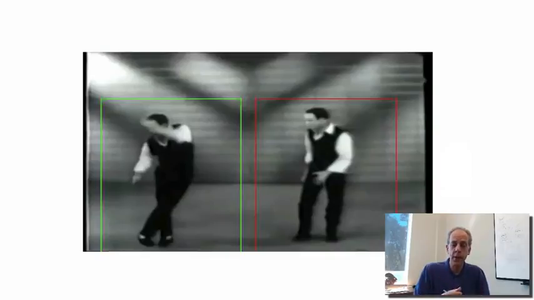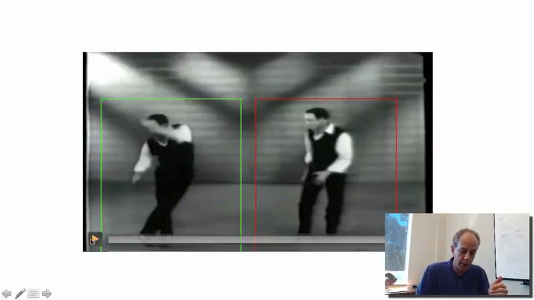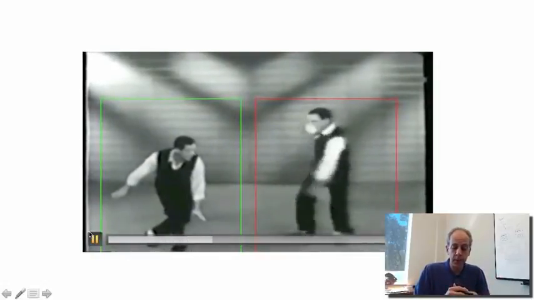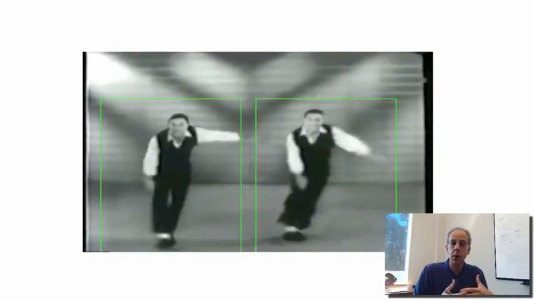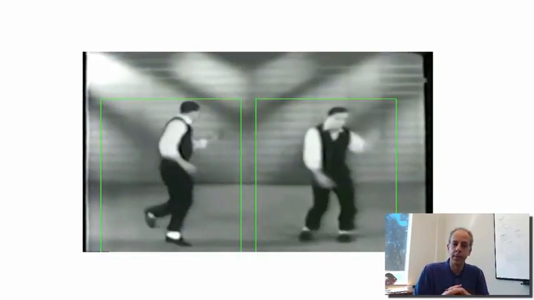I'm going to play this video in a second. If you see different frames surrounding the person, so green and red, that will mean that the computer has identified that the person is doing a different activity. If you see exactly the same color of the frame, so maybe both green or both red, it means that the computer has automatically identified that the person is doing the same activity or the same type of activity. So let's watch this movie. Different colors mean different activities. And now same colors, meaning same activities.